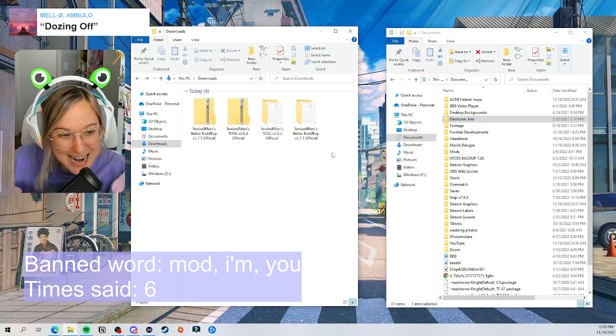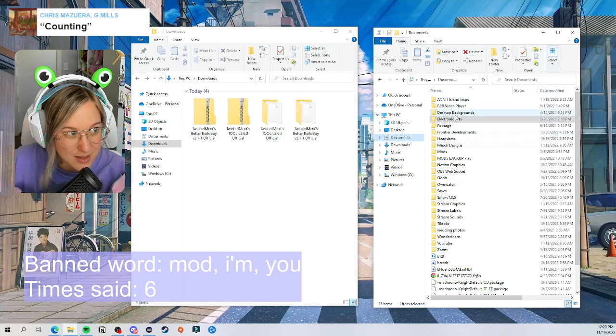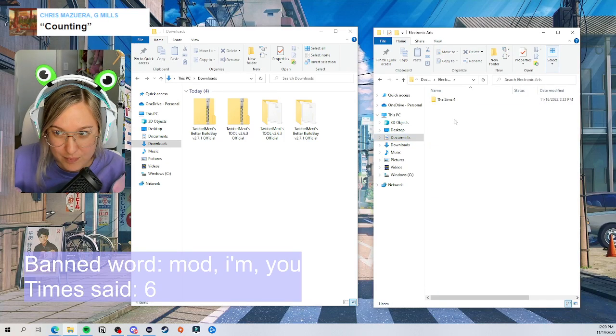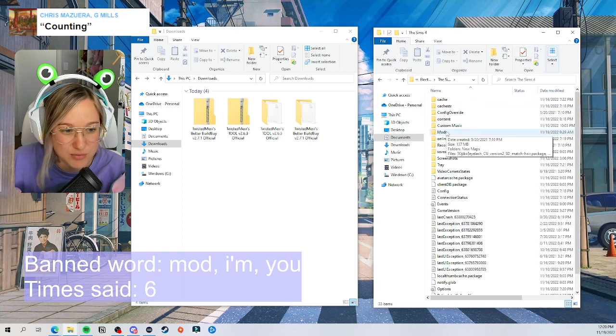Once y'all have the folders in your downloads that are extracted, they should look like this. Go ahead and go to your documents, find the Electronic Arts, then Sims 4, then go to the mods folder.